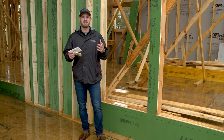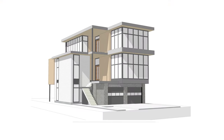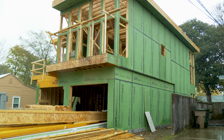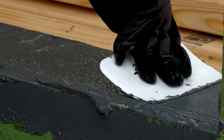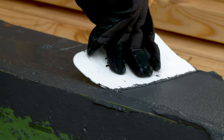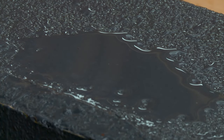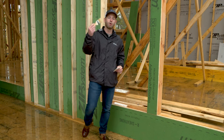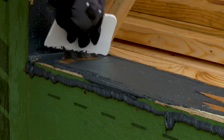So with a large modern design like this job site, there's also a lot of large modern windows. And large windows are a higher potential for air leakage and moisture intrusion. So we can use Zip System Liquid Flash to protect that window pan and rough opening to make sure that if that window leaks, none of that water is coming inside. So we can use a spreader tool or a paintbrush to spread that liquid flash from the framing onto the face of the Zip and fully protect that rough opening.